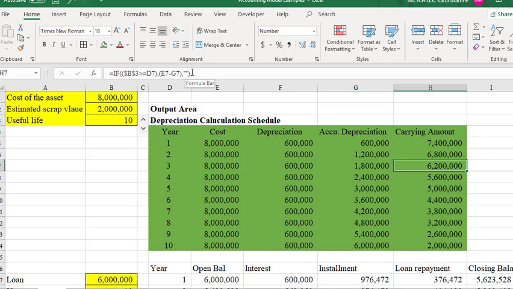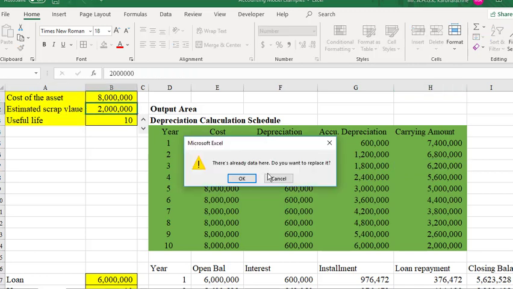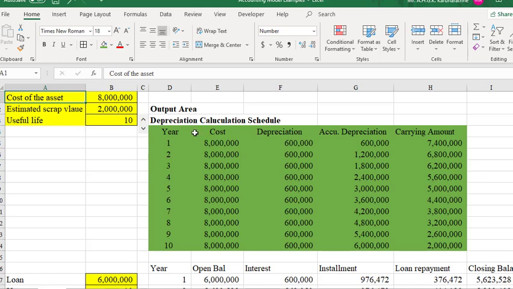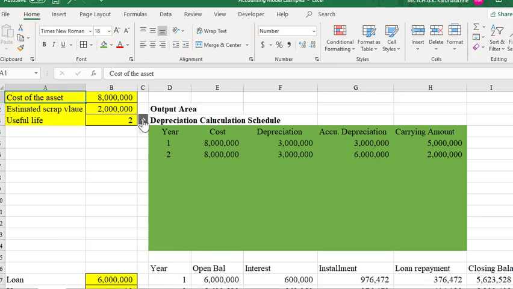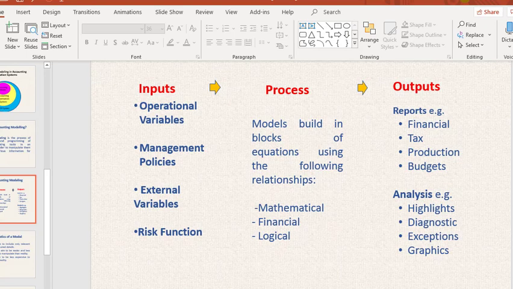Okay, so accordingly, this is the process. The process is inside the accounting formulas. What I have highlighted in yellow color is the input area, and what appears in this green colored area is your output. That is your requirement, your needed information. So input and output can be seen, but the process cannot be seen, because the process is inside the formulas applied in this model. Okay, understood? Right, then output.